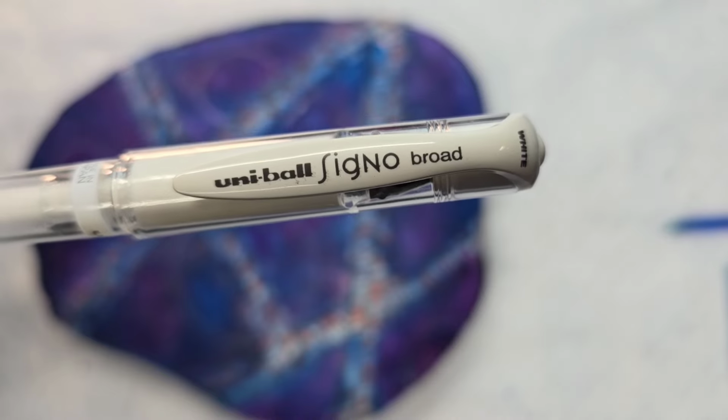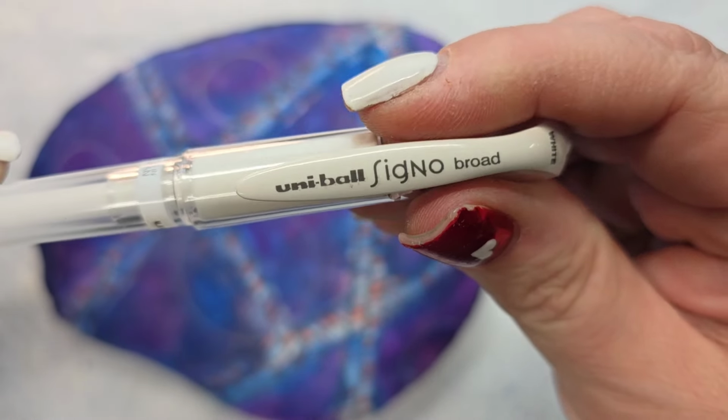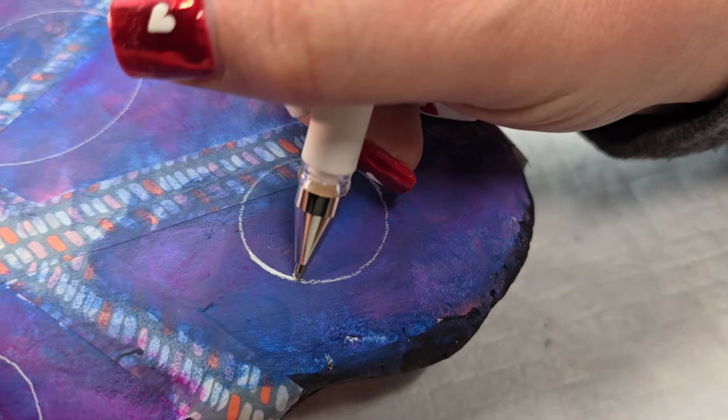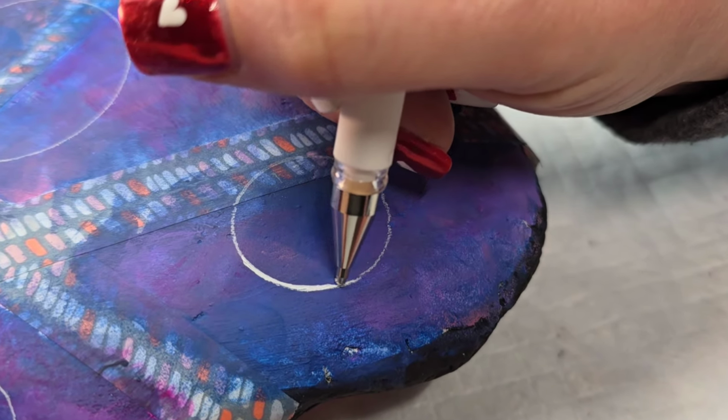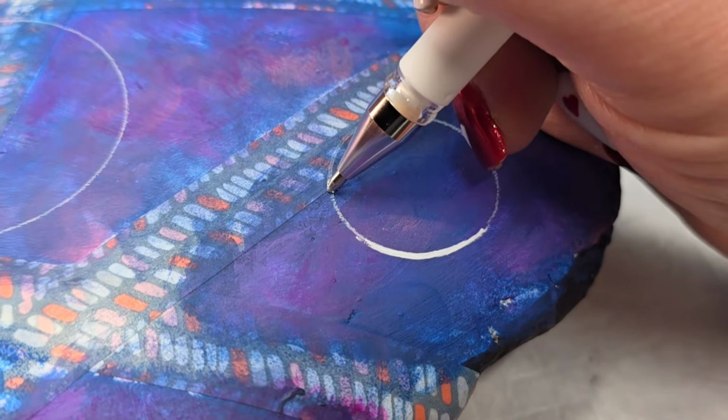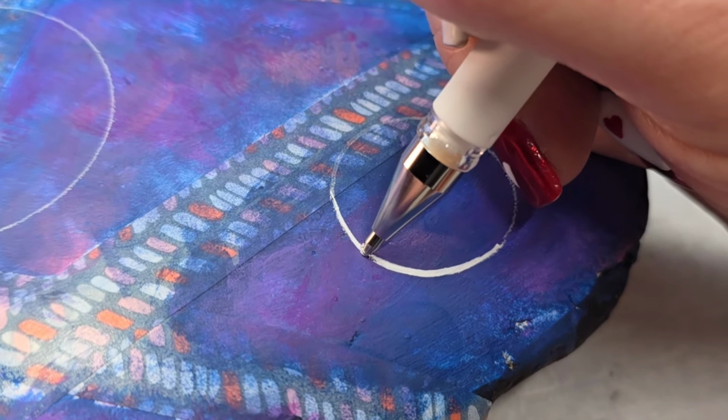Now I'm going to take my white Uniball Signo gel pen. You've seen me use these a couple of times before, but they're basically fancier versions of my Sakura gel pens. And I'm going to trace over my circles. So basically these circles are going to be planets in a galaxy.